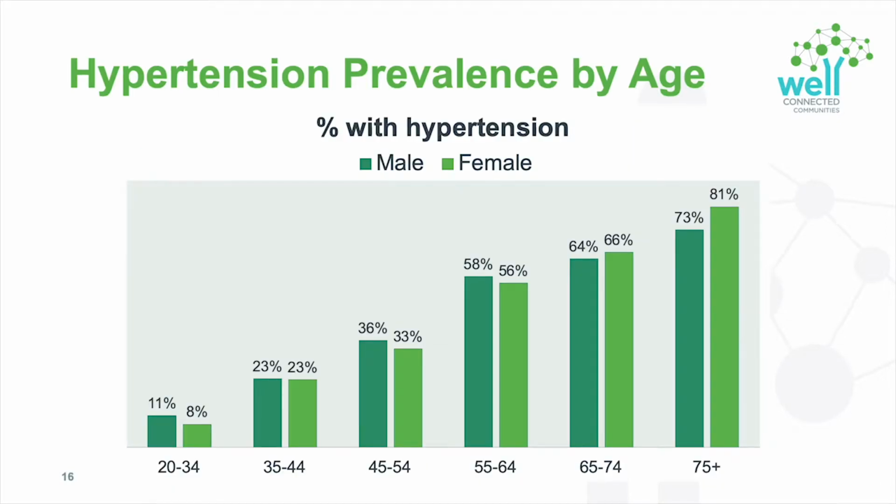Age is a risk factor for high blood pressure. Is age a risk factor you can change or a risk factor you can't change? You cannot change your age, so the increasing rates of high blood pressure as we get older should be of concern to everyone. Among those aged 55 and older, more than half have high blood pressure.